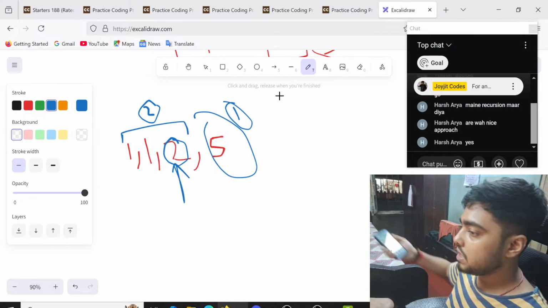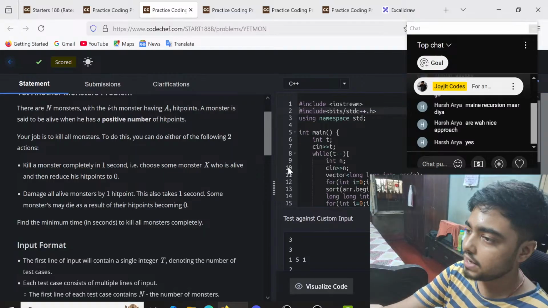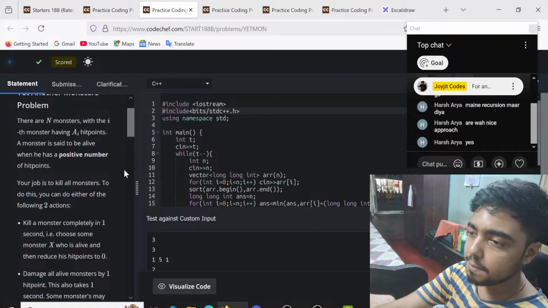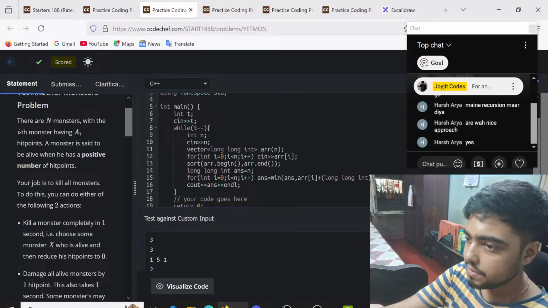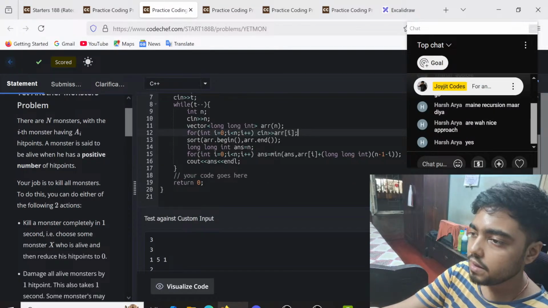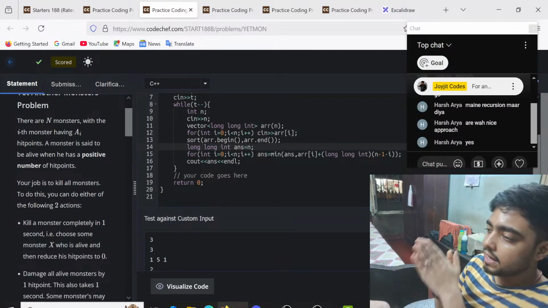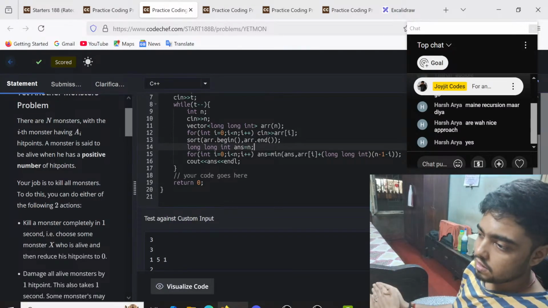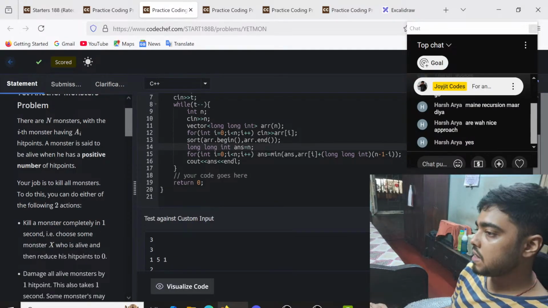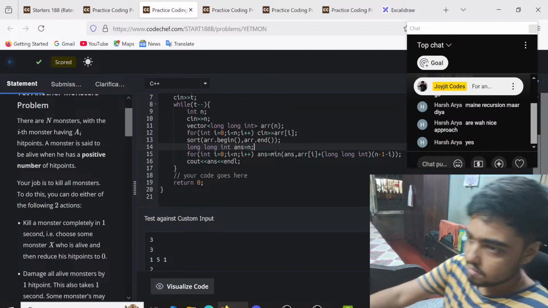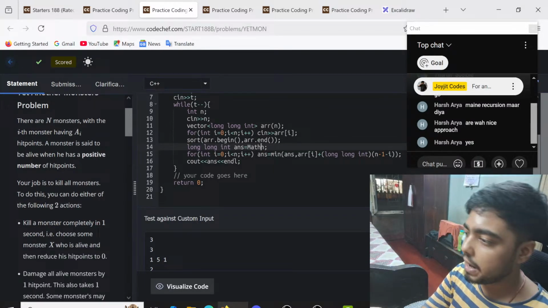Great. So now that this whole logic is clear for you, let's go into the code directly, so that you get a better understanding of what I'm doing. I'm taking the input and sorting it. The minimum number of operations that you need to do is basically not even n. I just made it n for my better understanding.